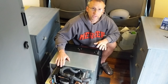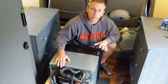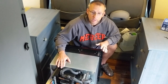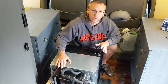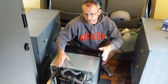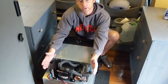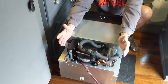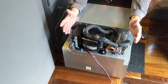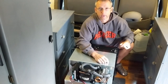We actually had a similar unit in our sailboat and you could run those at pretty much any angle, so you don't have to worry about being sensitive to where you're parked. The other really cool feature on these units is super low power consumption. According to the spec, it should only draw about 2.5 amps when it's running, and if it's like the one on our boat it would only run about half of the time, so energy usage throughout the day is pretty low. You can also buy these Danfoss modules separately — the compressor with a cooling plate — so you can make any custom space into a refrigerator or a freezer.